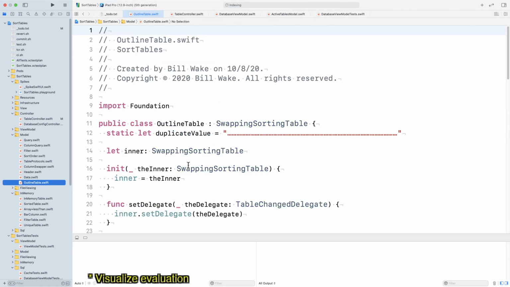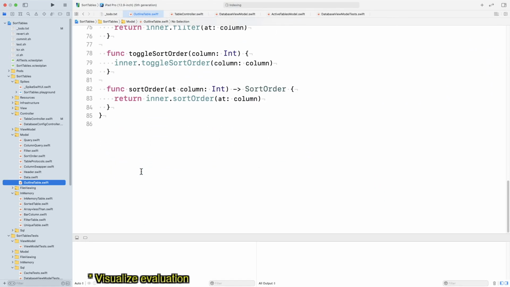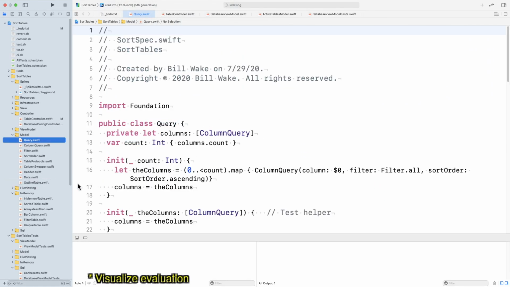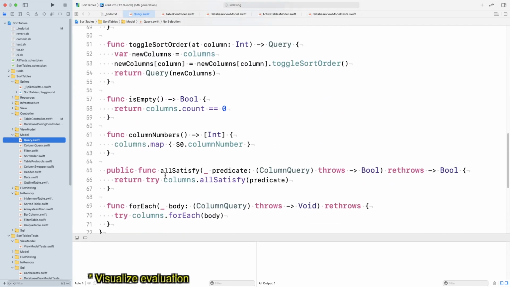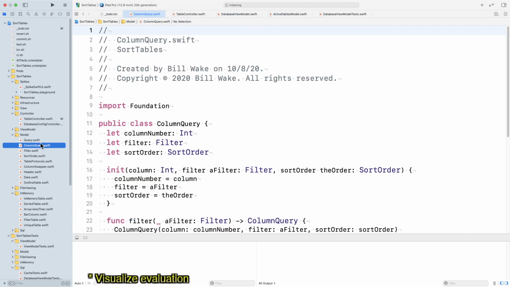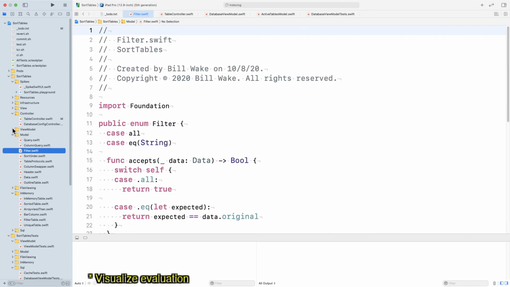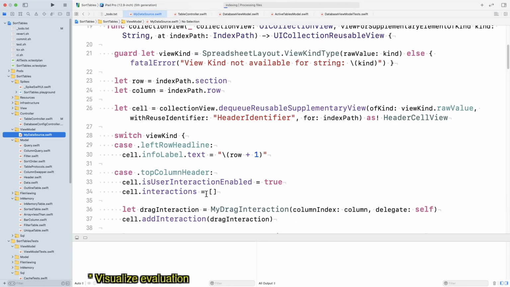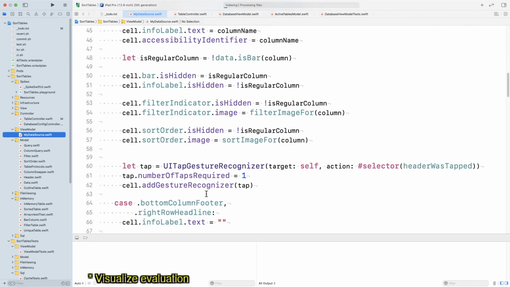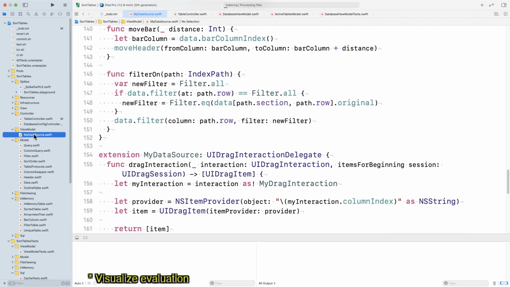Maybe we got rid of it here. I don't think this would have it.